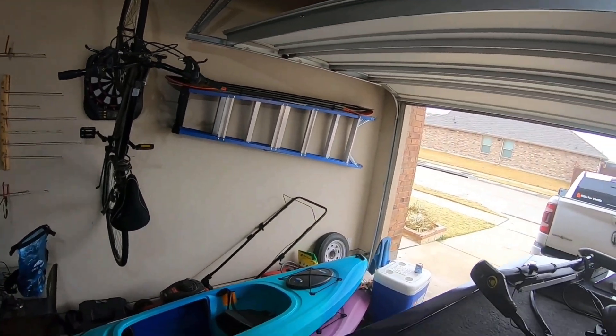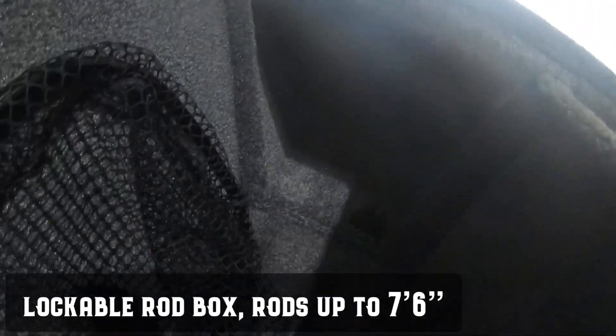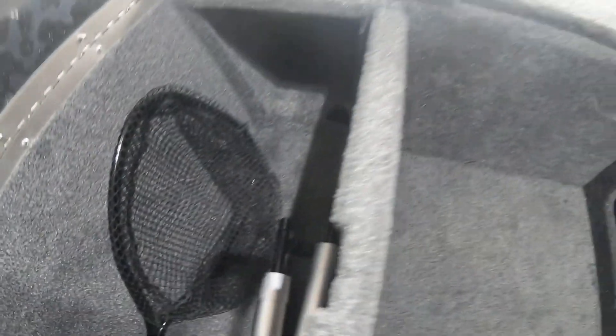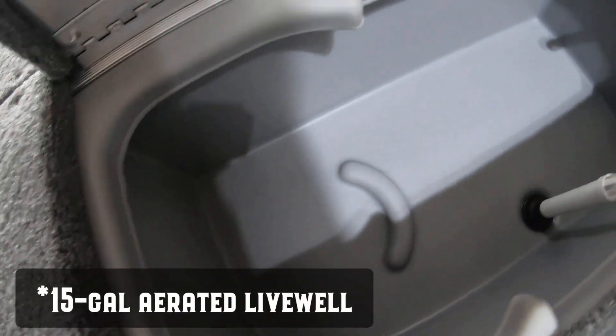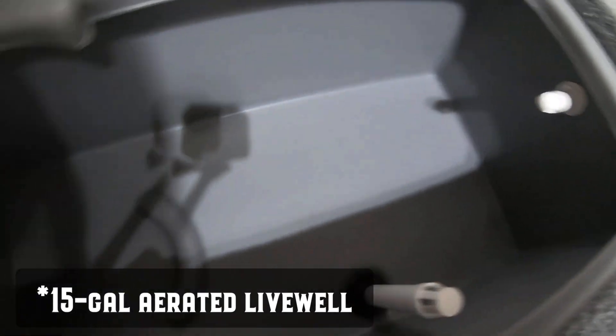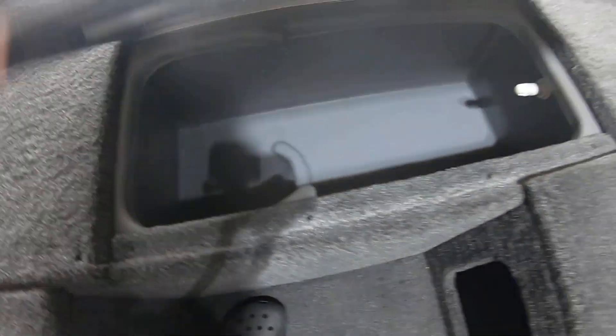I am very excited about this locker — this rod locker. Plenty big for what I use. I think if you get anything close to eight feet for your rod it's not going to fit in here, but it's plenty big. I put a net in here — I'm going to get a bigger net eventually. And this right over here is going to be your livewell. I really like the livewell — it's plenty big, twelve gallon livewell. It's going to be good enough for tournaments and all that kind of stuff. I can put my fish in there — there's a place to put your bucket of live bait right there. I like it a lot.